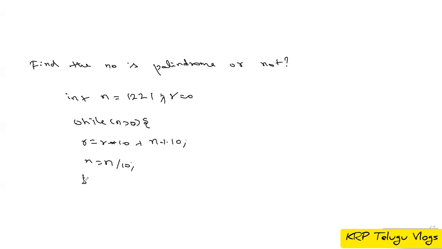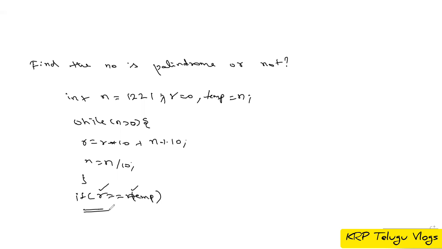Compare, sir. So now, how will you check? If statement, sir. If R double equal to n, n value is 0. So R value is 121. So both are not equal, right? Yes, sir. So what you will do here? Sir, we can take one more variable. Very good. We can take one more variable, temp or something. So in temp we will store n value. Correct? So R double equal to temp we have to give here. Then we can say that the number is palindrome.